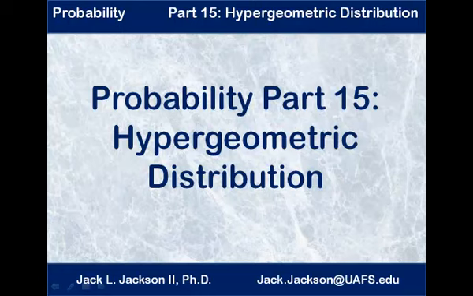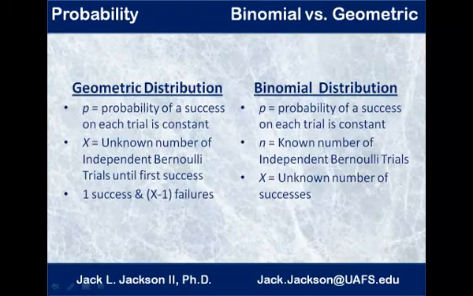For a while now, we've been lecturing on some different types of distribution, and we're going to look at one more today. This is the hypergeometric distribution. We've been looking at the geometric and the binomial distribution, and the hypergeometric is kind of similar to these, especially similar to the binomial distribution. In fact, we'll just change one little thing about the binomial distribution and it'll turn it into the hypergeometric. So let's review what we do know about the geometric and binomial before we go on, and then later on I'll compare and contrast the binomial and the hypergeometric at the end here.